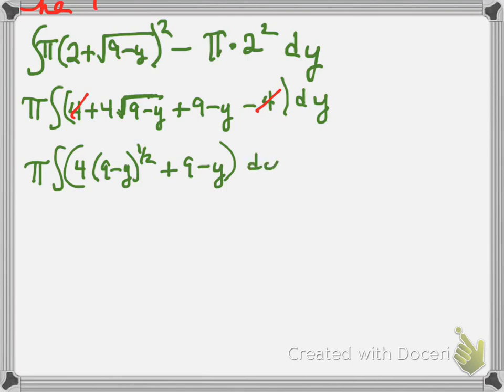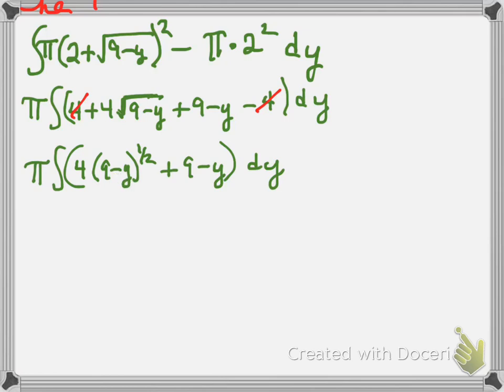All right, and so now I'm ready to integrate. Now, you basically have 3 separate terms to integrate. These two are going to be easy. This one's a little more complicated, but not bad. You can say let u equal 9 minus y. And remember, if you do that, the derivative of that would just be a negative 1. So it's just going to change your result by a negative. So rather than going through the whole u process, if you just want to divide by a negative 1 to adjust it, you can.